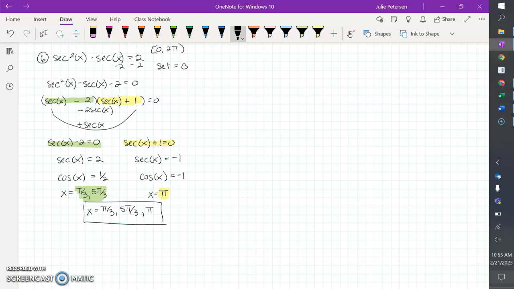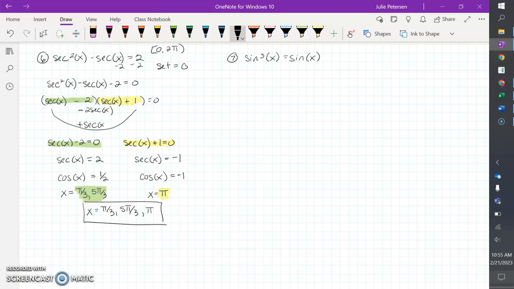All right, so let's take a look at one more example before we move on to anything a little bit more complicated than this even. And let's say you've got an equation that looks kind of like this. Sine cubed of x equals sine of x. Now, a common instinct that students have is they go, oh, look, there's sine on both sides. I can divide. So we don't want to divide by one of our variables. When we do that, we'll lose a solution.